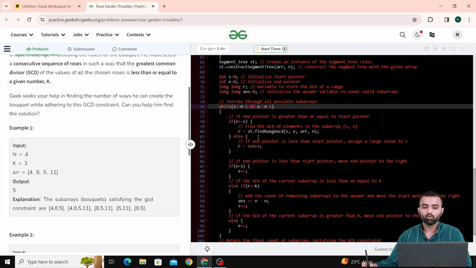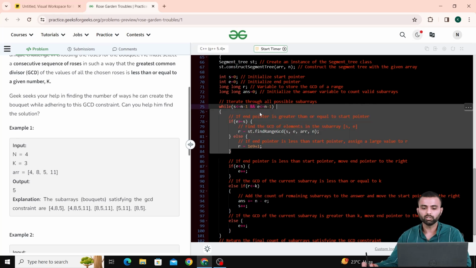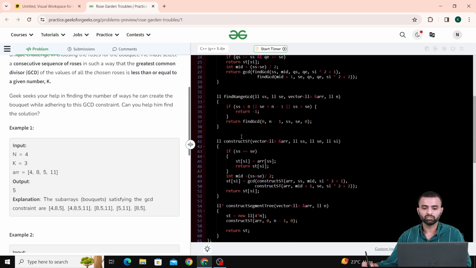In this case, we are finding the value of the GCD of that range. Here I am writing R equals ST dot find range GCD, where S I am passing, E I am passing, and the array I am passing. Let's go into this find range GCD part.